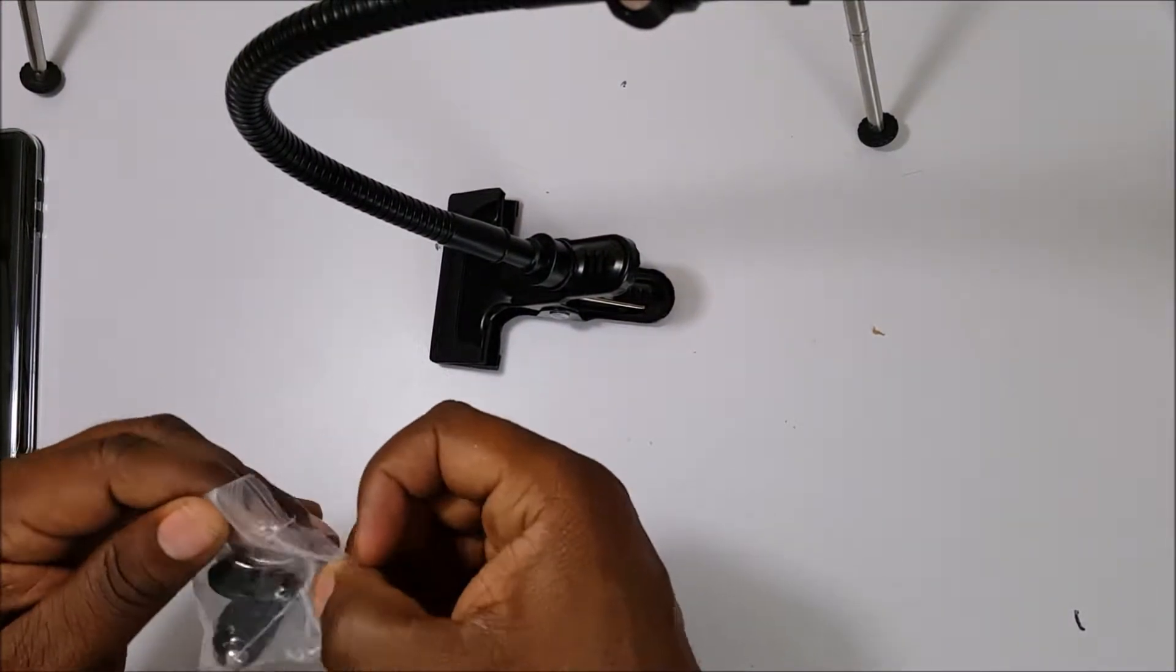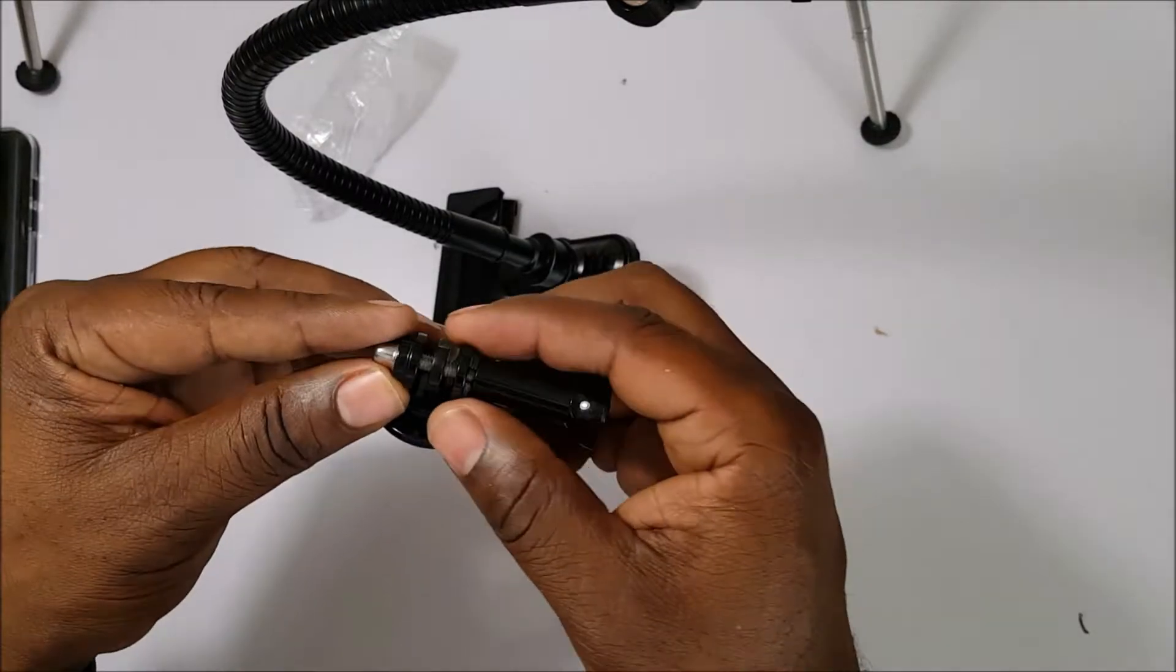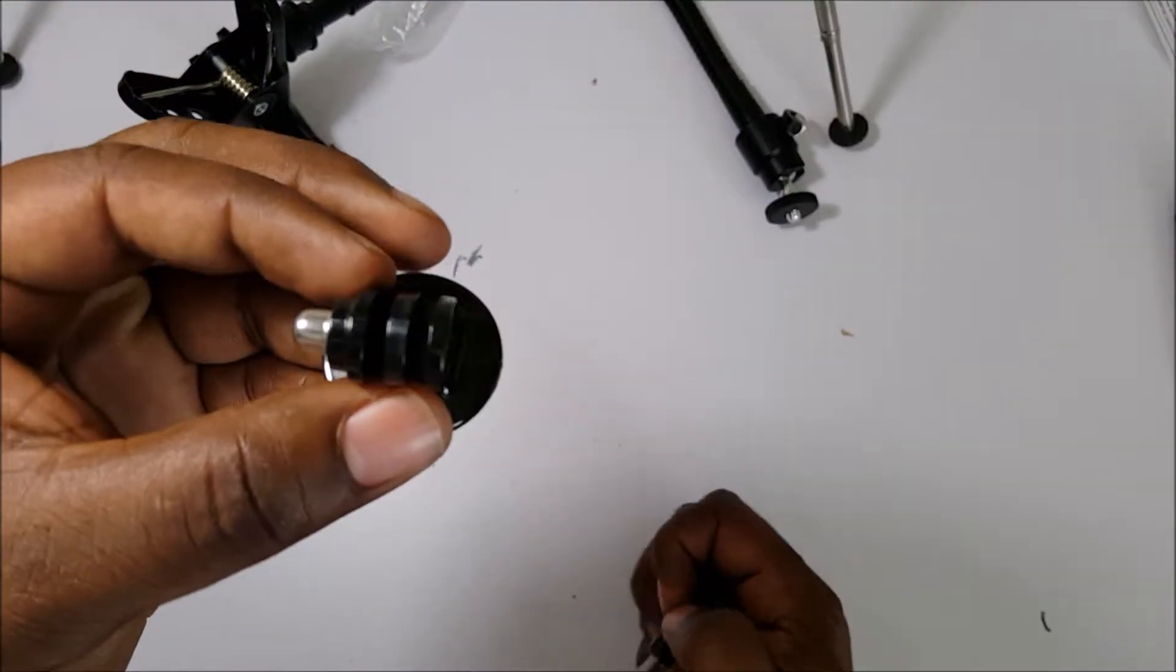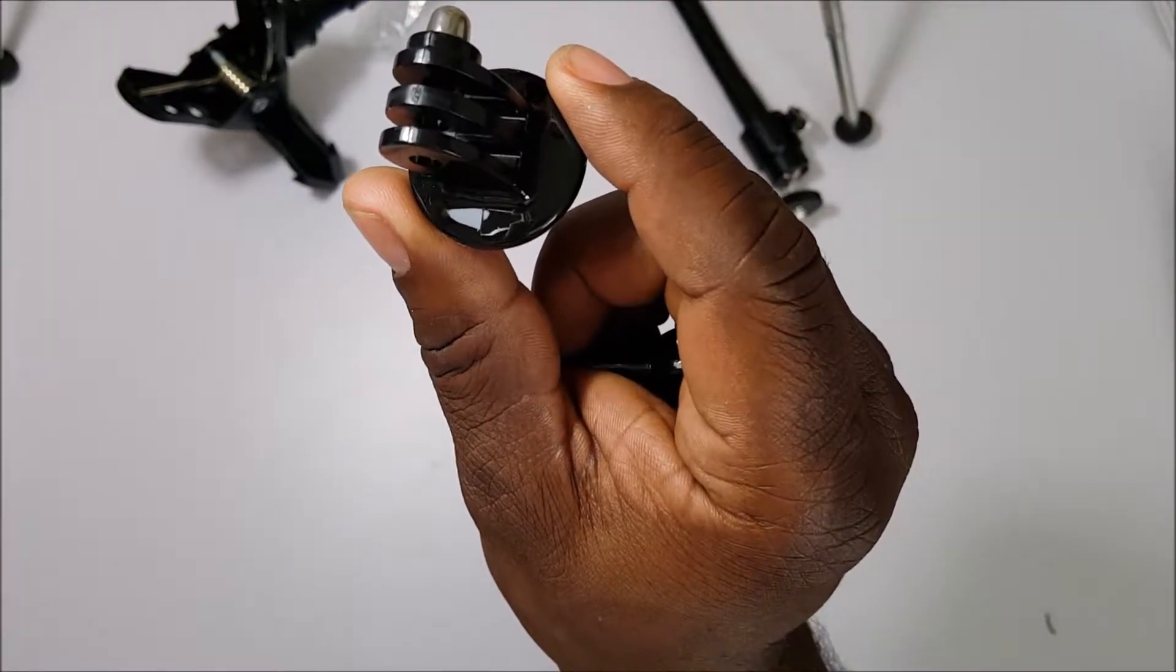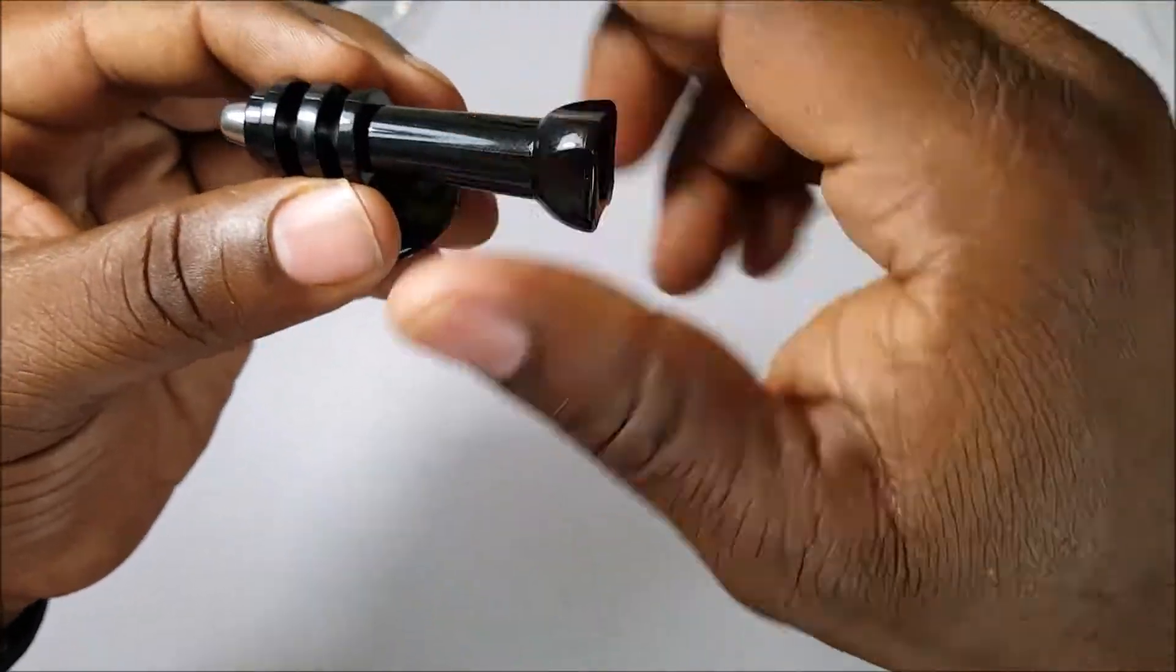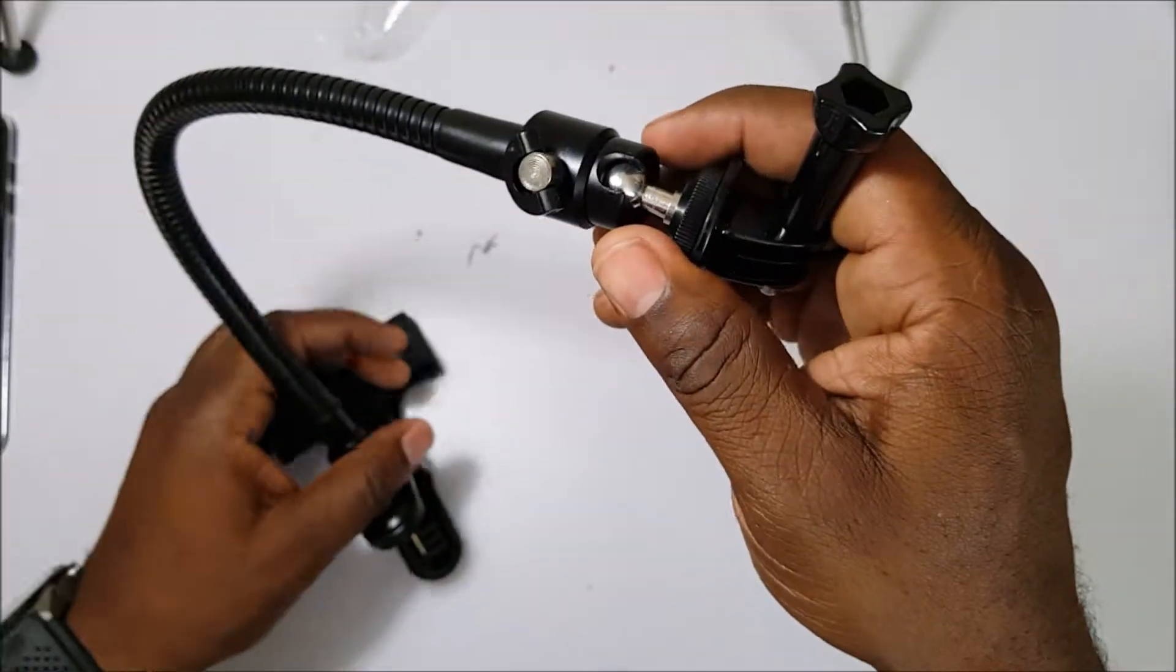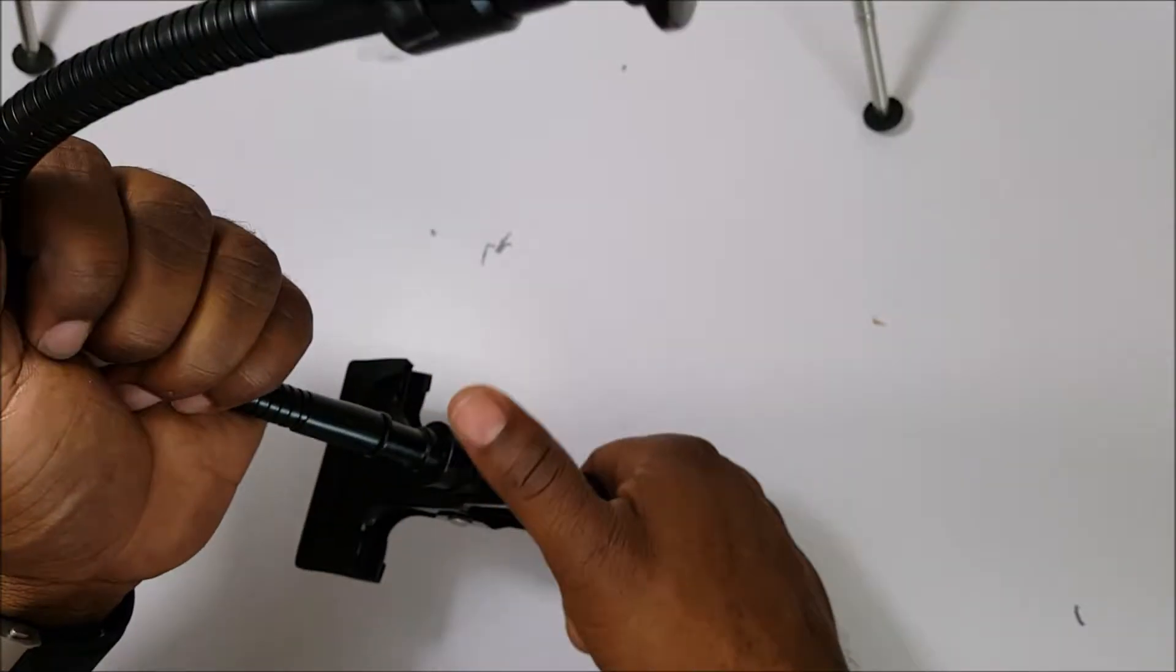Okay, so this is what you would use for a traditional GoPro clamp. You just attach and drop your GoPro right here within these hooks. Let's get a little light on the side of it. There, there we go. Yeah, drop your GoPro in, slide this in, lock it into place, boom, now you got your GoPro mount. I don't have a GoPro so I won't be using this, but for now I'll use it to show you how you can set all this up. So boom, you hook all that up: hook your GoPro mount up, your ball head, your gooseneck, and your clamp.